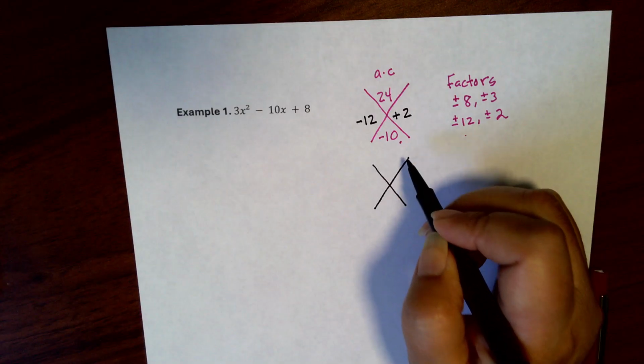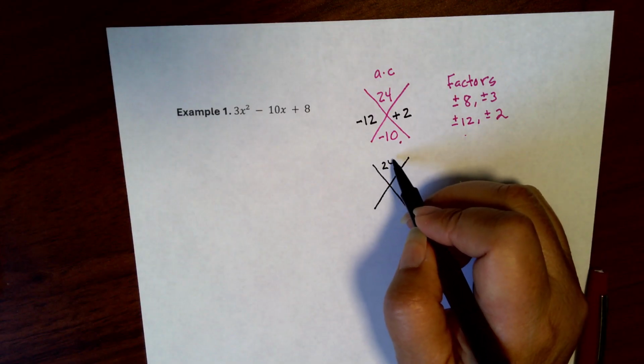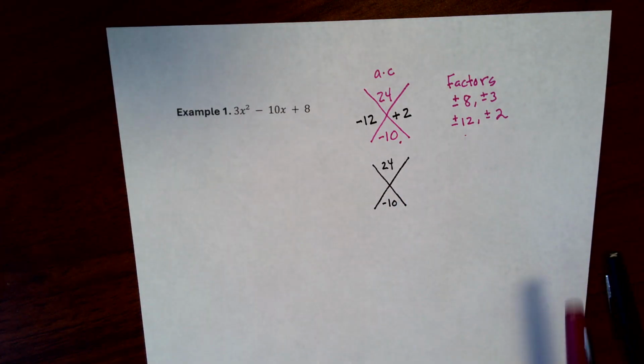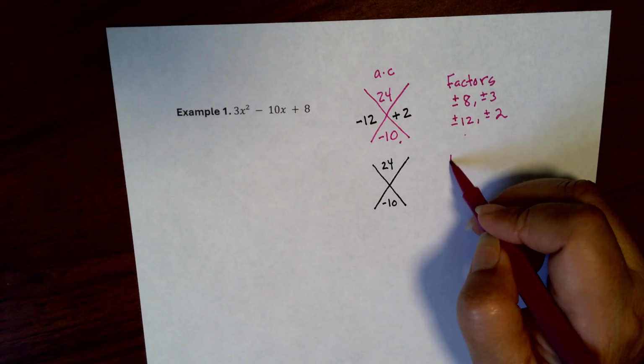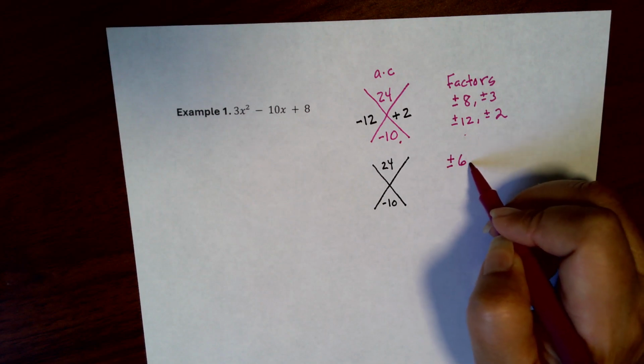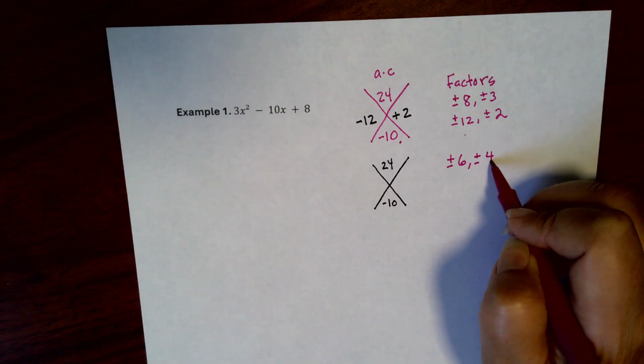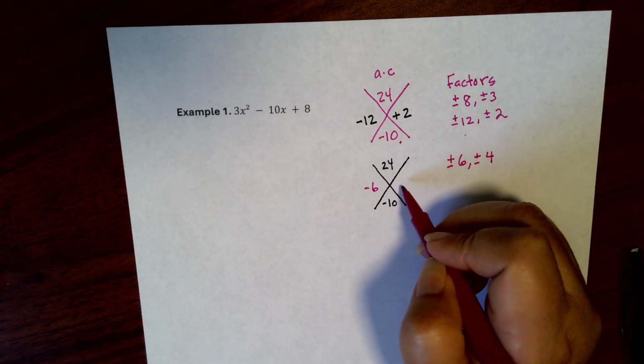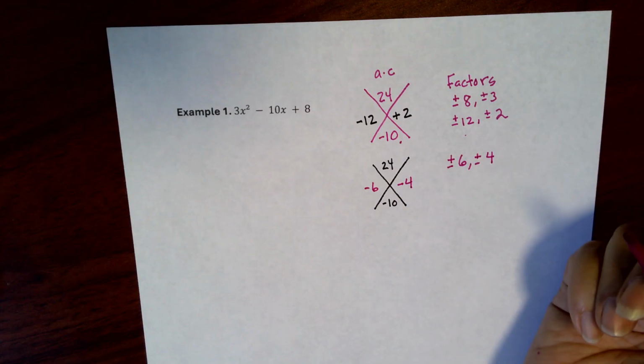So this happens. This was not planned, but it's good for you to see that it happens to the best of us. Okay, so we need another factor then. What about 6 and 4? That might help us. It does. Okay, there we go. So we got negative 6 and negative 4. Now see with the negatives how easily it is.